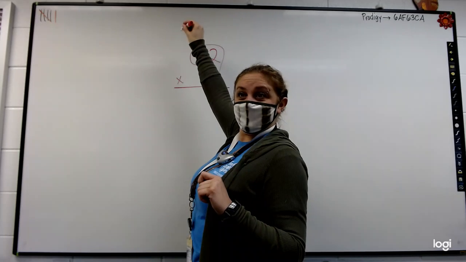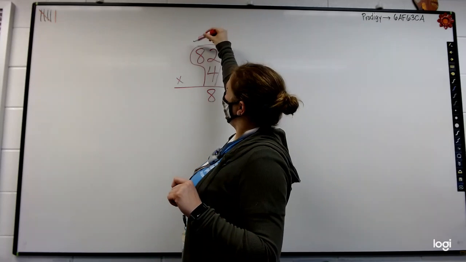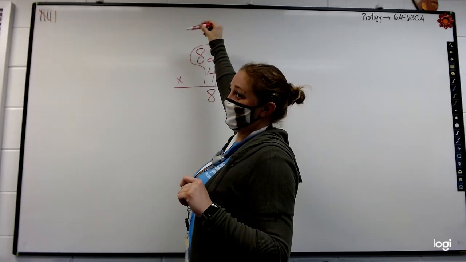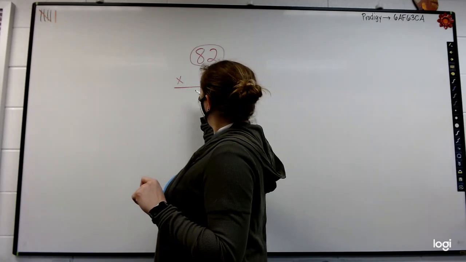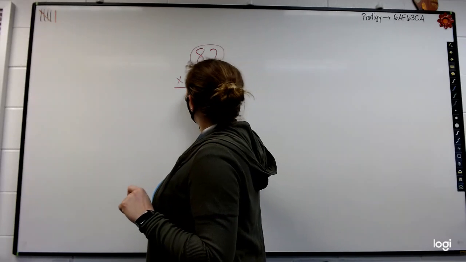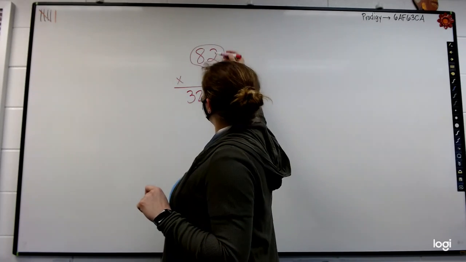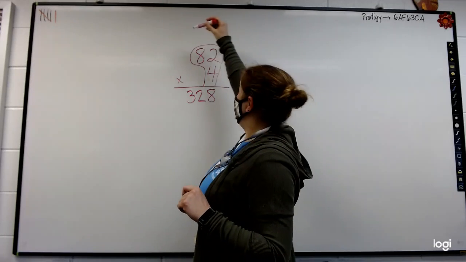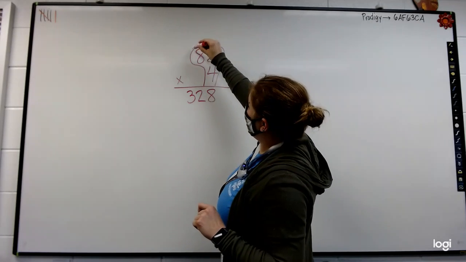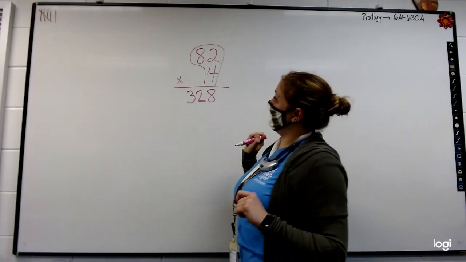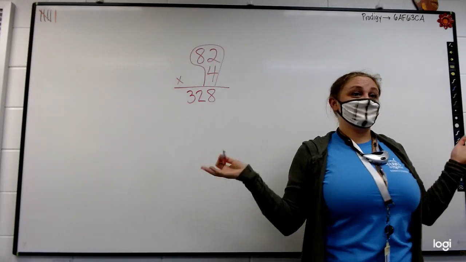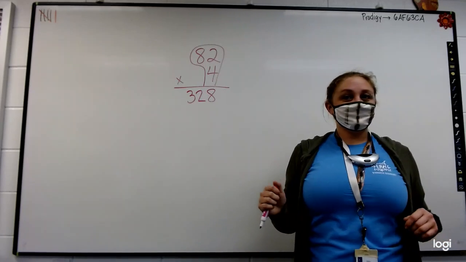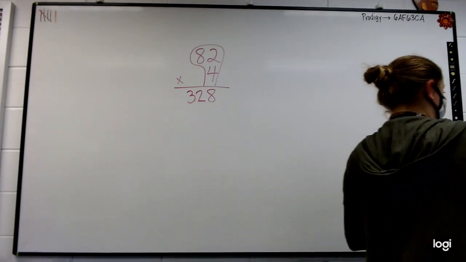Think. Quentin, why not? Why do I not put my 3 up on top? Because it's not going to go past 10, so it's going to have to be in the hundreds place. Okay. Well, the answer was 32. Do I have any more digits over here to put the 3 on top of? No. If I had, let's say, a 1 in front of my 8, I would have put my 3 up there. But if there's no more places, I just put it down like normal. 328. Now we did this last time. Okay, erase your boards. We're going to keep them rolling.